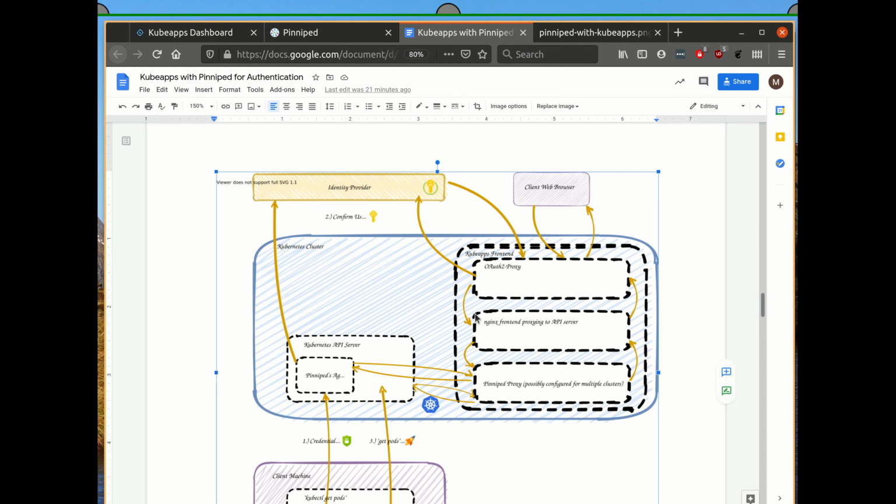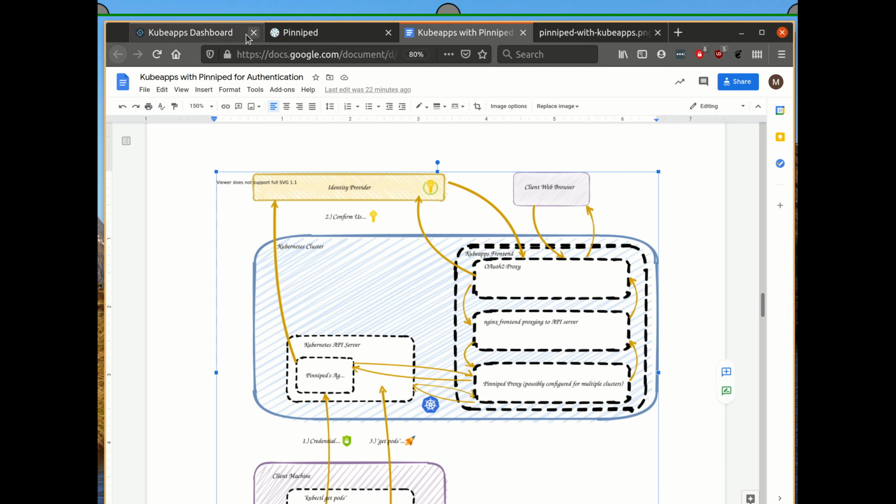But in this case, it goes through one more layer. Our front end proxies through to the new service. This is a small service that I've written in Rust, which just handles proxying to Pinniped to exchange the credentials. It receives a request with the OIDC ID token, talks to the Pinniped service, and exchanges that for the personal short-lived client authentication certificate, which the request then carries through to the Kubernetes API server, and things work as normal.